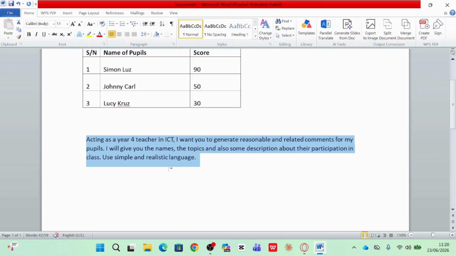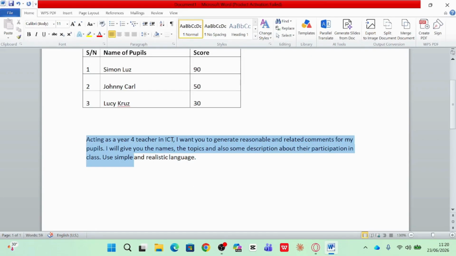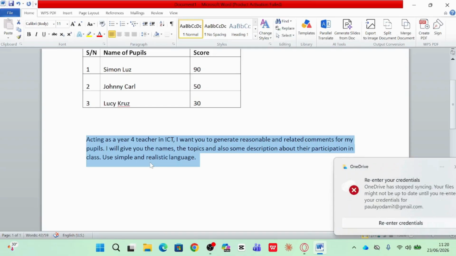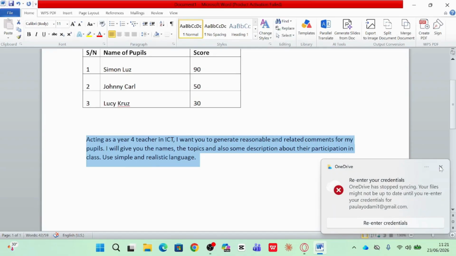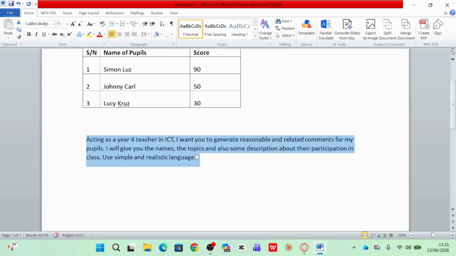Like me, the reason why I use ICT is I'm an ICT teacher, so this is the subject I deal in. You can be a social studies teacher, science teacher, even a class teacher. You can use this particular format to write your prompt. However, for those that might want this prompt, I will advise you chat me up or drop a comment in the comment section. I will send you the prompt and how you can tweak it to suit your class.